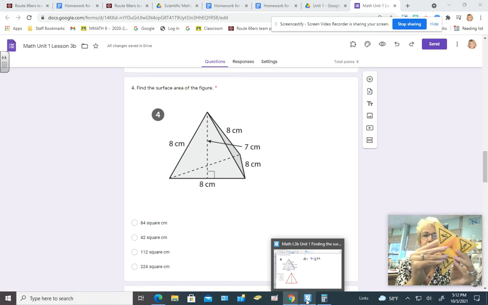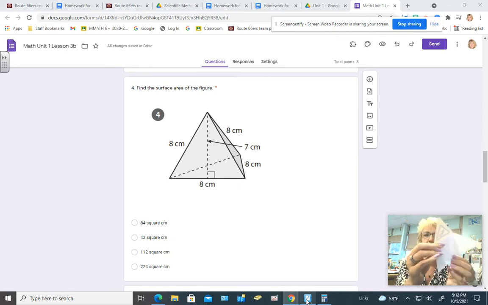Now, if you look carefully at the net, you can see that it's made up of 1, 2, 3, 4, and maybe if you look at it on this side, you can see better. There are 4 congruent triangles. Now, one of the things that we really have to study in the 2D image of this thing is we have to figure out whether or not they're suggesting that the triangles are equilateral triangles. So let's figure that out by looking at it.